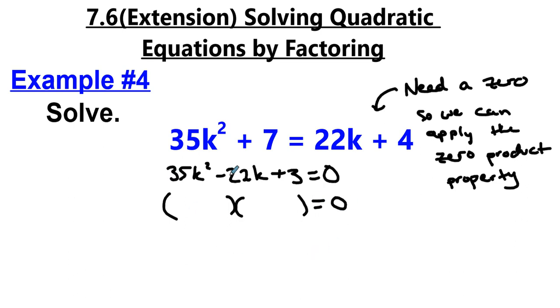These numbers are bigger than numbers that you've been dealing with so far, but that's okay. The process remains the same. The first two positions need to multiply together to give us this 35k squared, and the last two positions have to multiply together to give us a 3, which is not bad because that's a prime. We're not going to have too many options there. So what numbers multiply together to give you a 35? And then we'll obviously have the two k's that multiply together to give us a k squared. So what values multiply to 35? We're just going to try some scenarios out, and I'll just try them over here. So how about 5 and 7?